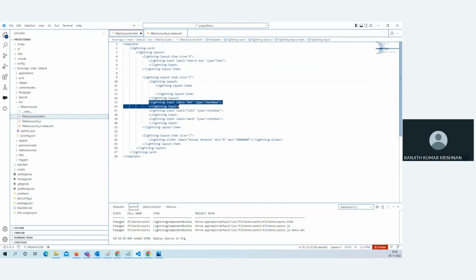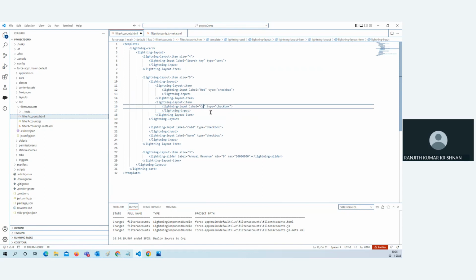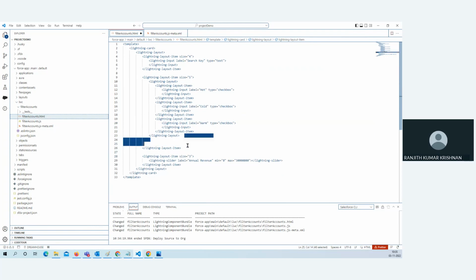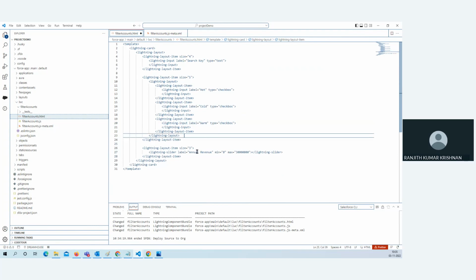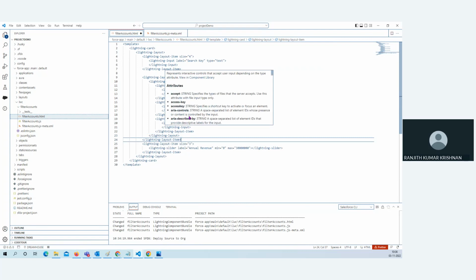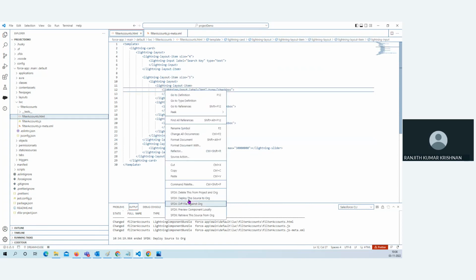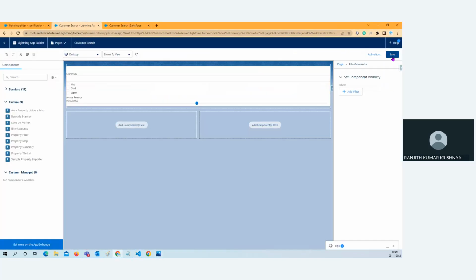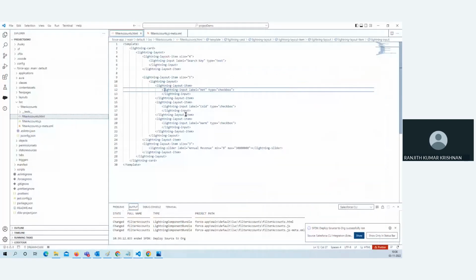And for each layout item, I'm going to use... okay, and right, what am I doing, what will happen?